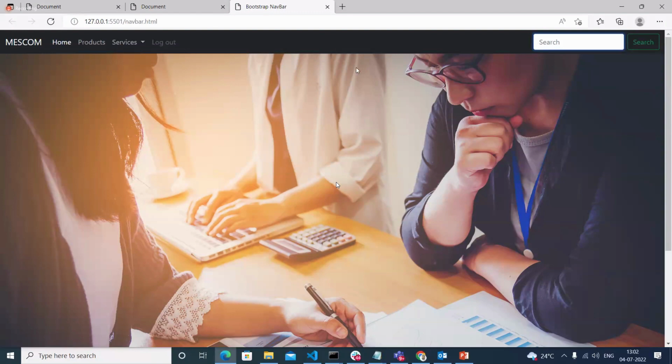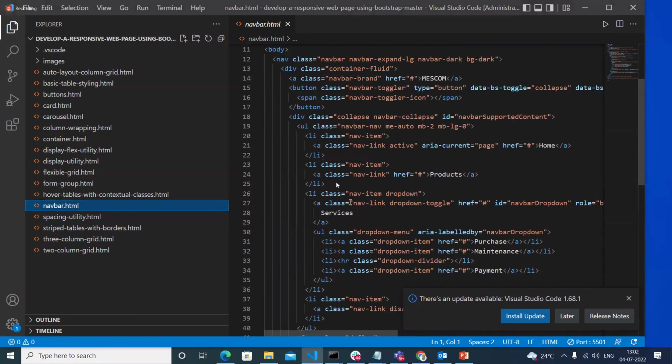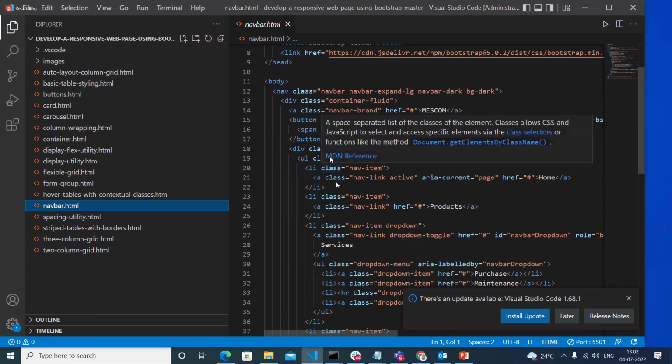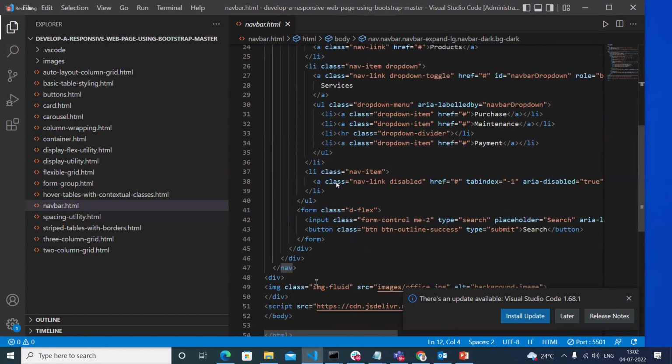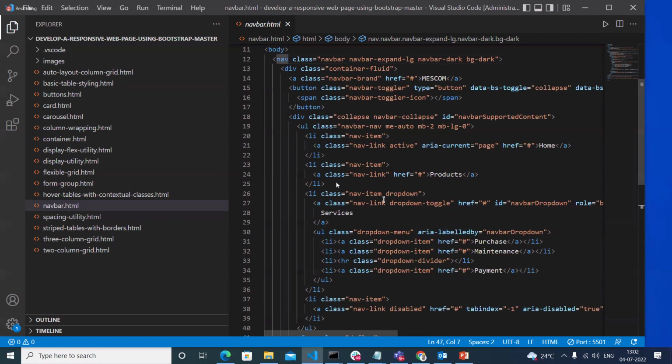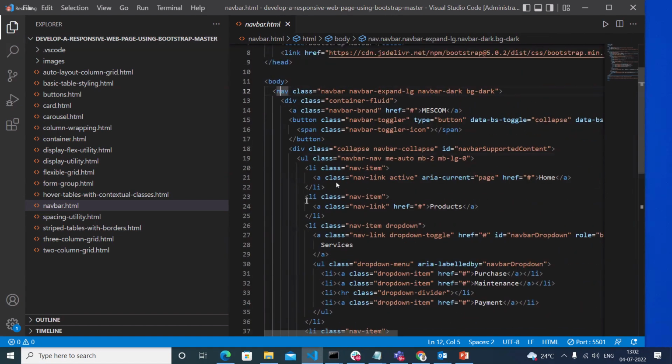Now how did we get this website? Let's go to the code now. One thing you remember: the navbar related classes from BootStrap you can only use within the nav tag. Someone, Roshan, was asking: if you use div all the time, then how can we use the semantic elements in HTML which were supposed to be used? This is one example. You need the nav semantic element to create a navbar through BootStrap. Is it okay, guys? Clear?